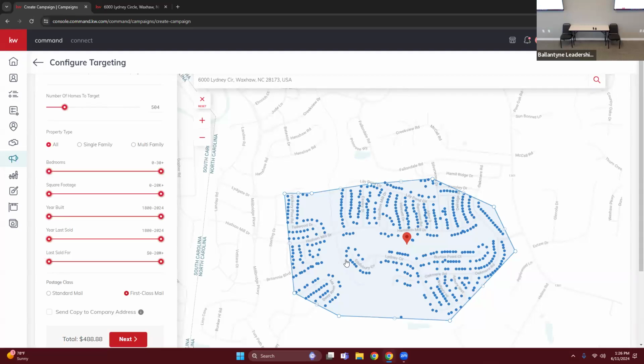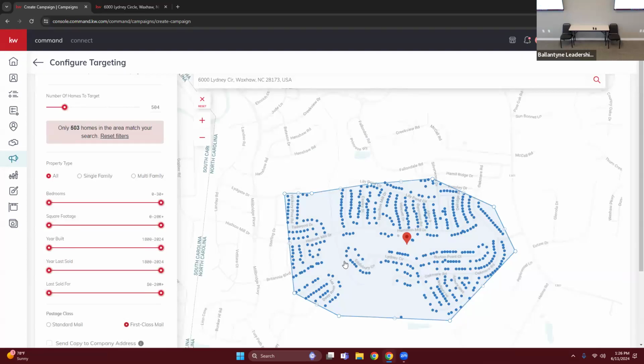If you notice in a neighborhood, let's say there's a neighbor you really don't like, or there are renters or another real estate agent in the neighborhood you know of, you don't have to send them to all of them. So when you hover over a dot, it's going to give you some details about it, but it will also give you the option to remove that. And when we do that, it says up here we now are only targeting 503 homes because I just removed it. So you can remove these dots from your targeting.